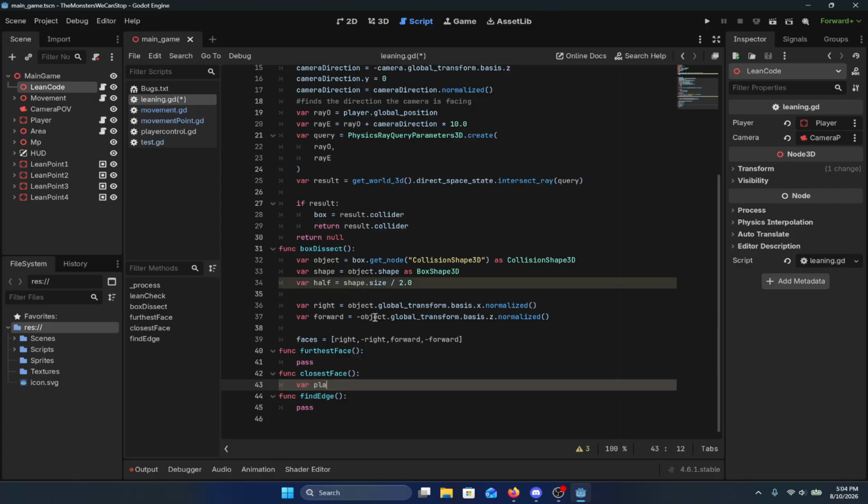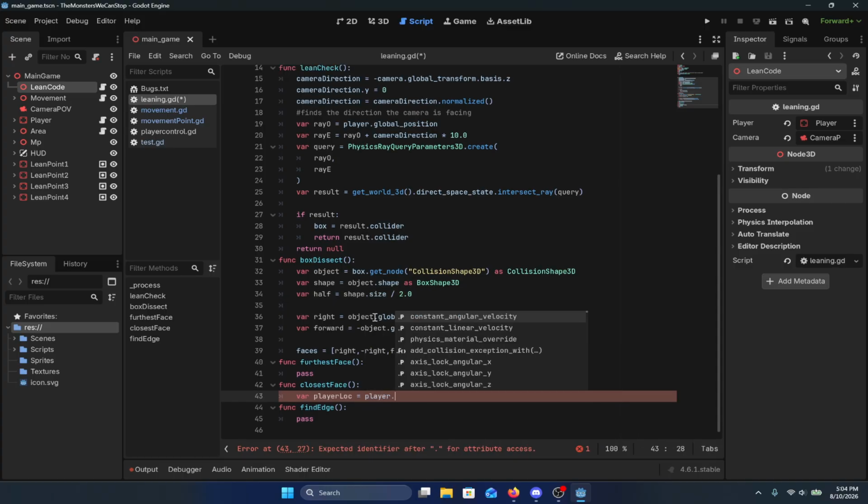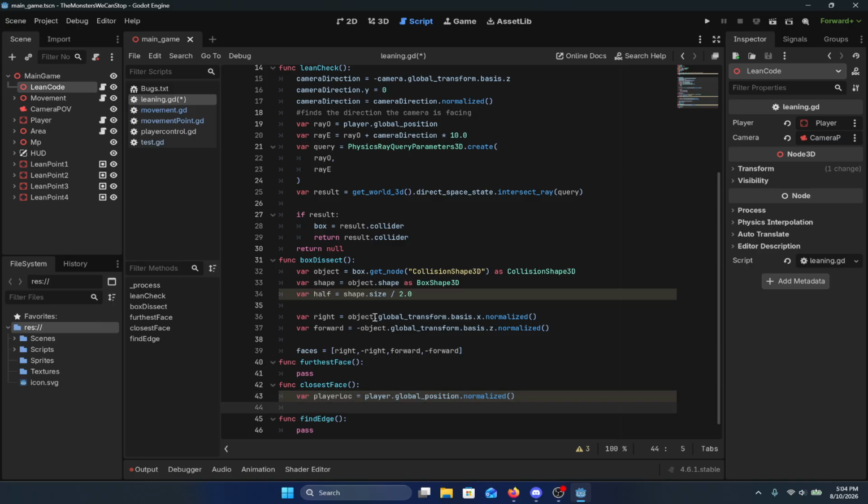player location is player dot, oh, global position normalized, since I've normalized the rest of it.